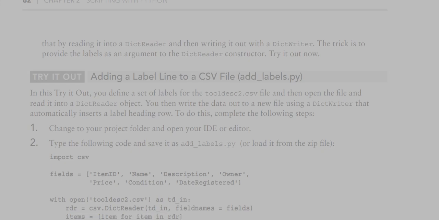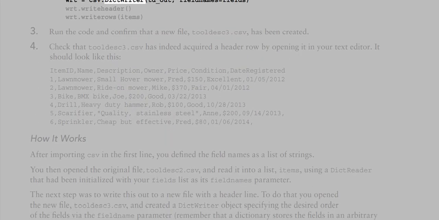With open('tooldesk3.csv', 'w', newline='') as td_out, wrt = csv.DictWriter(td_out, fieldnames=fields), wrt.writeheader(), wrt.writerows(items). 3. Run the code and confirm that a new file, tooldesk3.csv, has been created.